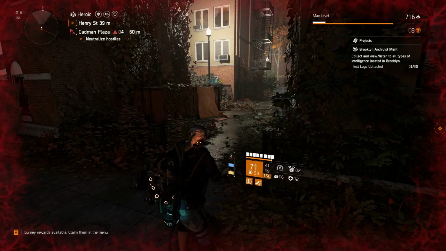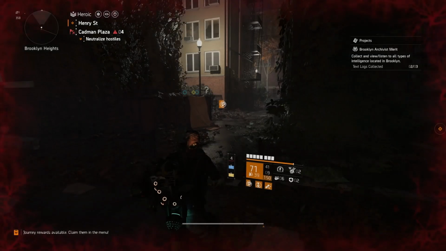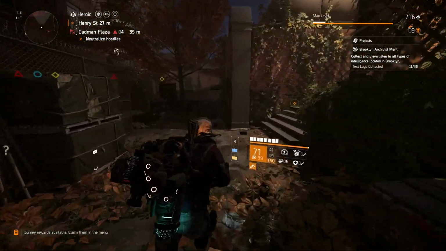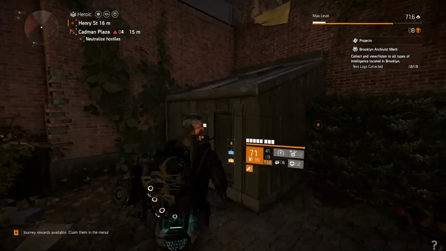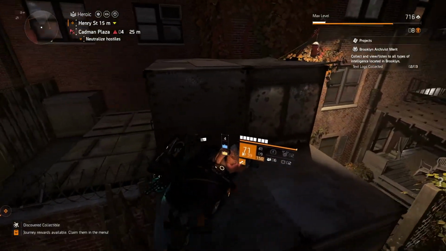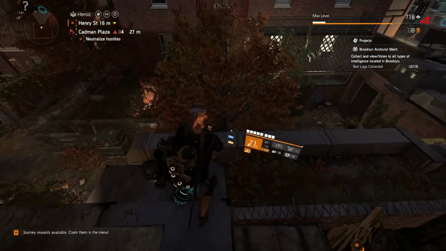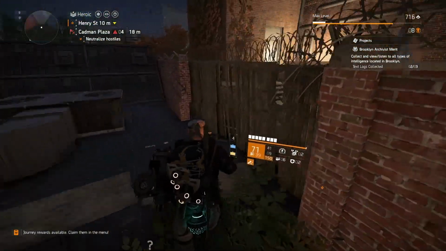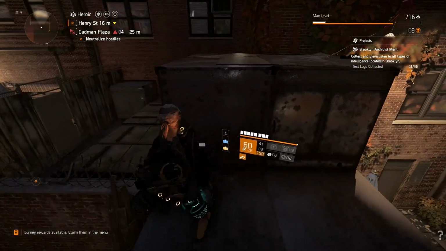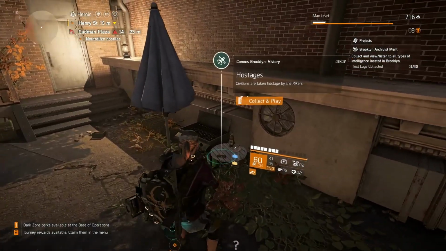Again, this is another one you probably picked up if you've done one of the Hunter puzzles. We're going to this area here, so you're gonna have to get into it from the alleyway on Pineapple Street. Portable electronic device detected. As you can see, it is in that room there, so we need to go back down. And through the fence we can shoot the lock. Should be able to hear the beeping parrot. And you can get hostages.